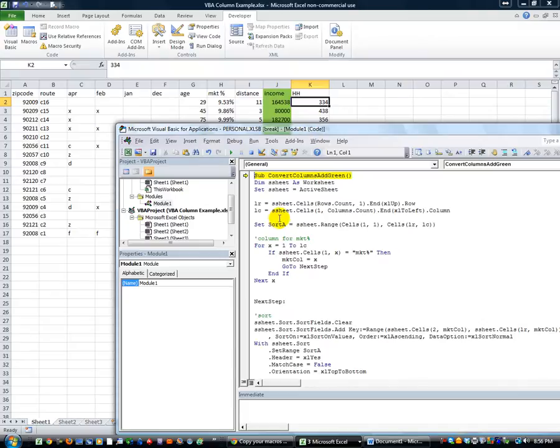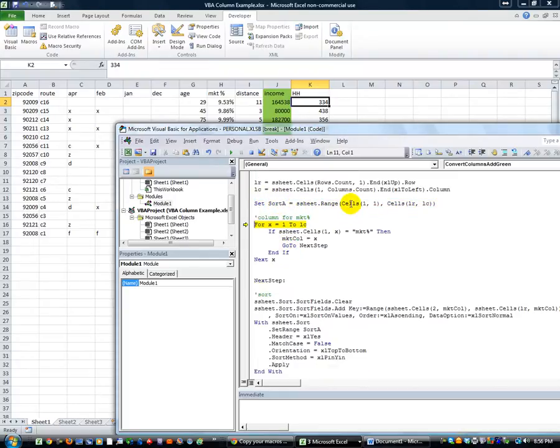Hit F8. So the last row of this active sheet here is 17. Last column is column 11, which is K, that's right. Sort area, we just set that. Alright. Zip code, alright. And then we're going to do a loop and search for MKT percent sign. Actually, I think it is a space percent. Let's find out.